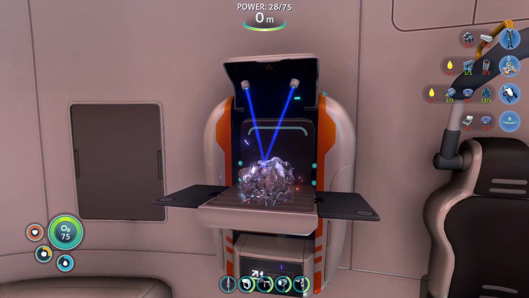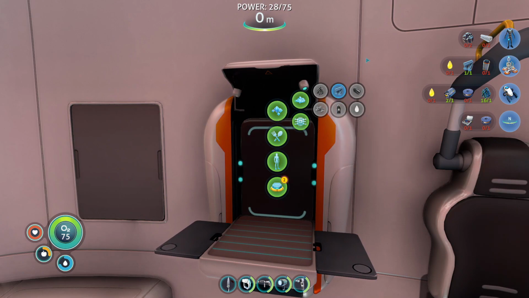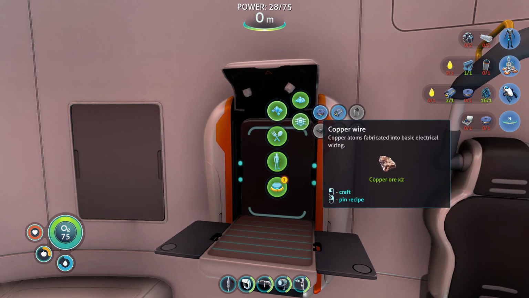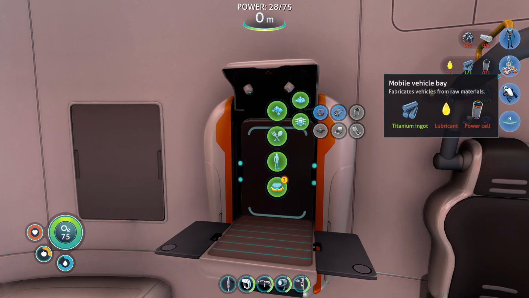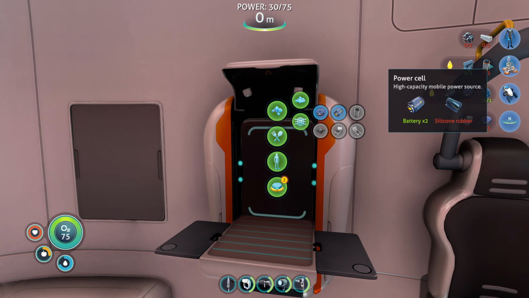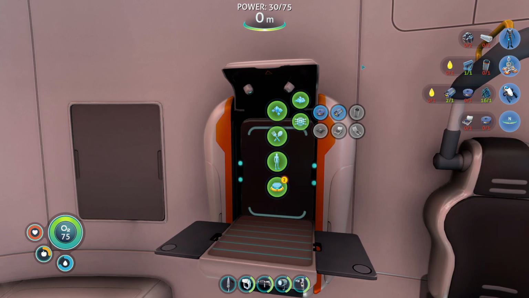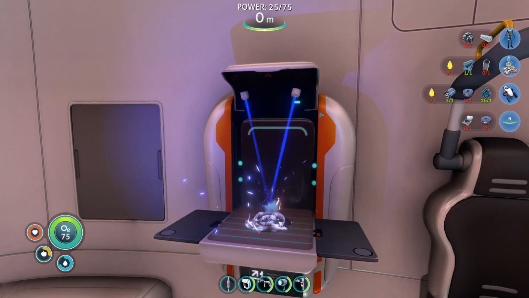We only need the one titanium ingot for the moment. We do need 2 copper wires as well. And we also need... We've got 2 batteries on us. But we need 2 for the mobile vehicle bay as well. To make the power cell. So we're going to need to go down and we're going to have to go and get a load of copper.